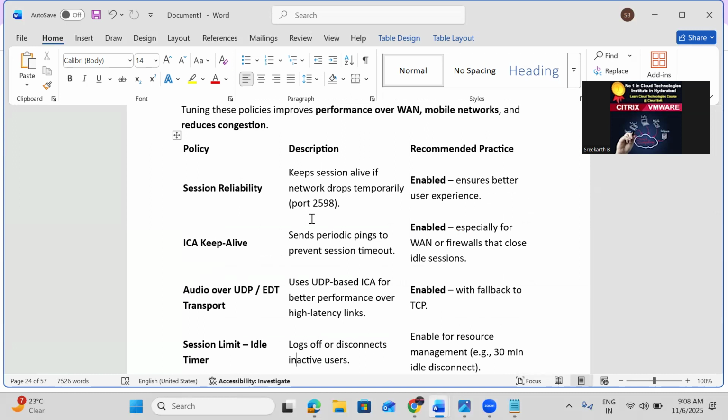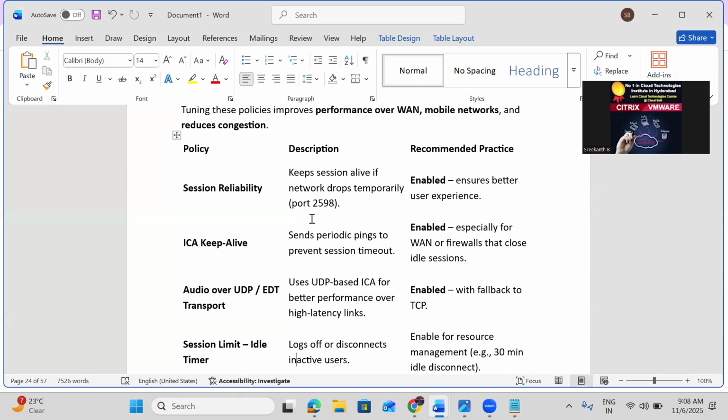What is the meaning of session reliability? This is also one of the important interview questions people will ask us: what is the difference between session reliability and keep alive? What is the meaning of session reliability?